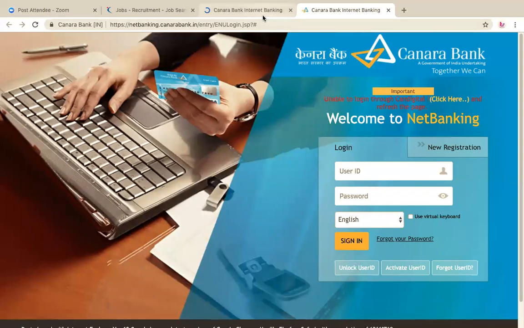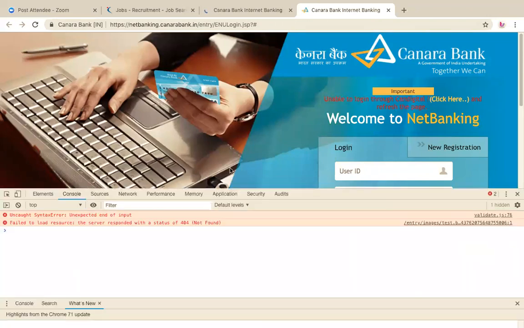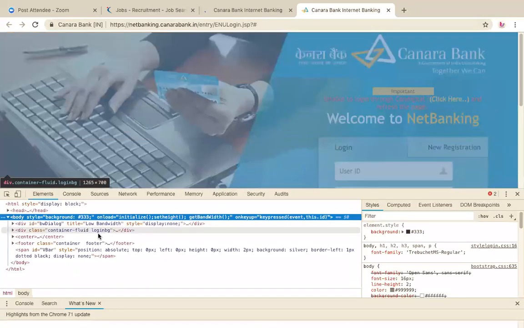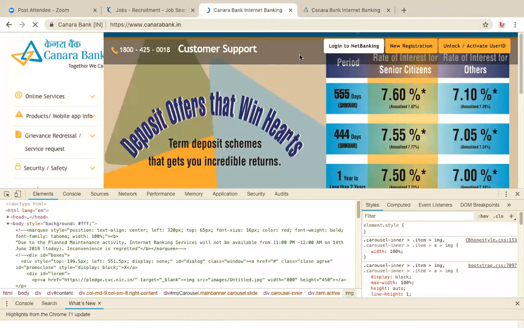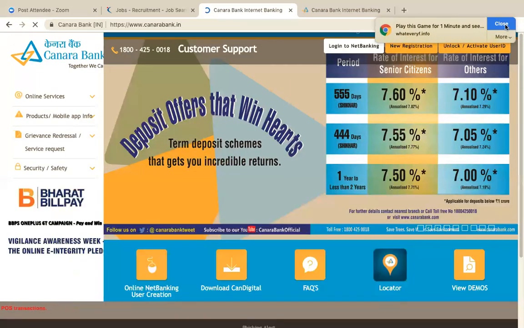It is a bit slow, I guess. Yep, can you see over here in the elements? Can you see this is the HTML tag? It is starting from the HTML tag, so the entire DOM is there in this window. So after clicking on a button, the application is opening the window. Can you see? So these kinds of scenarios may happen in your day-to-day life while automating your project.